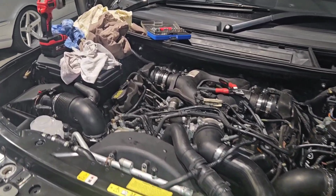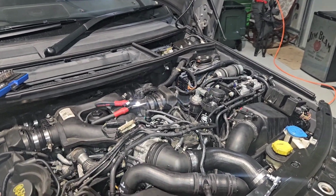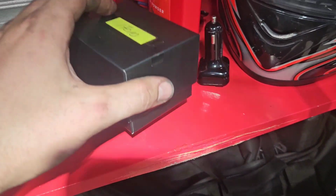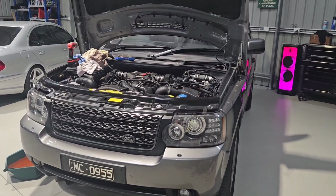No doubt it'll have a whole heap of codes on the dashboard. It'll have cracked the shits because the battery's been disconnected. But I've got the trusty old Gap IID tool over here, and I'll be able to clear the codes.